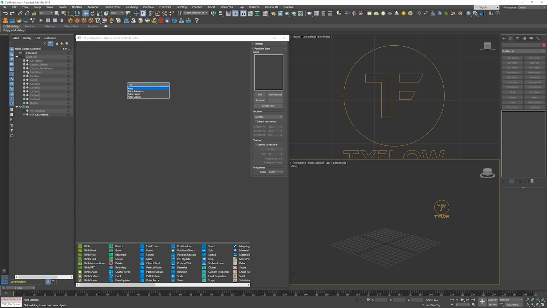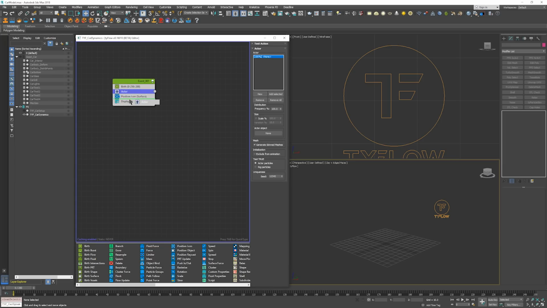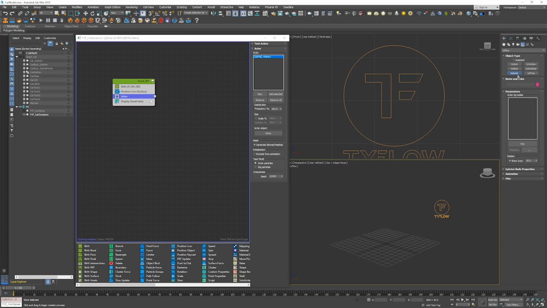The other thing I'll do is an actor. And the actor is just another way to reference in a shape, but it's actually going to reference in the actual rig that comes with it. So if you're doing humans or whatever you want it to be. Now, in this case, I'm going to go and create an actor node. So we go and create primitives, helpers, and then Tyflow, and then ty actor. We'll drag that in as well.